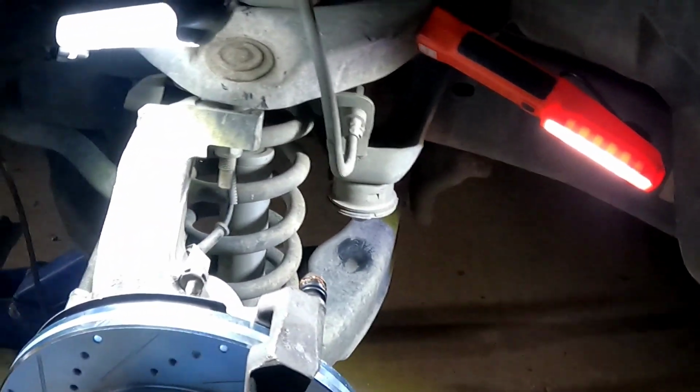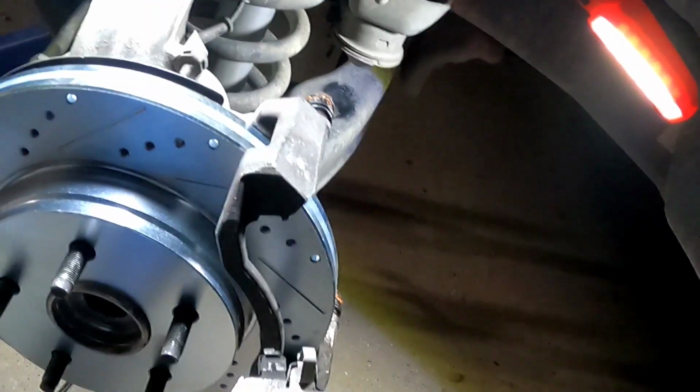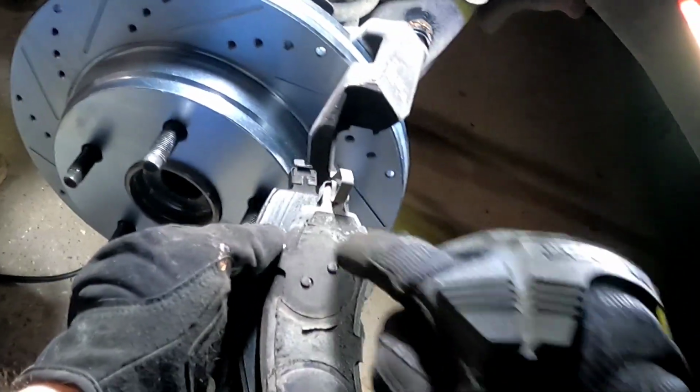All right, so now we are going to target the brake caliper, and we need to depress it. So this, you see the impressions here, this goes against the piston. We're going to use that with our C-clamp. So that's how we do this. Come here. Try not to kink your hose.